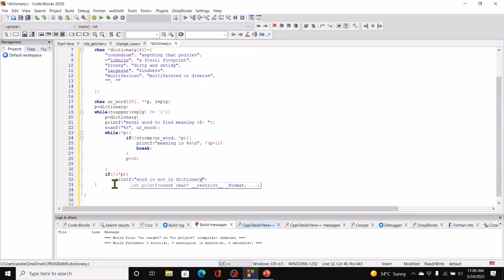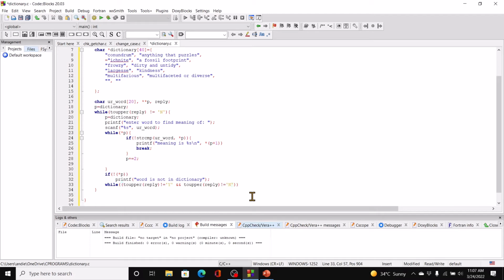After that, remember, we need to ask the user if they want to continue. Remember, this loop will continue as long as reply is not equal to n. So here we say while toupper of reply not equal to y and toupper of reply not equal to n.